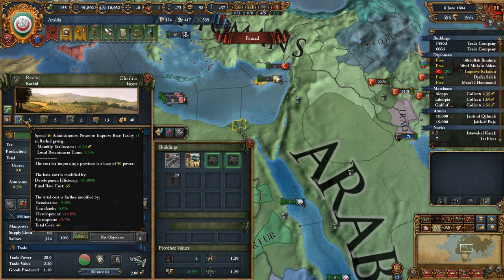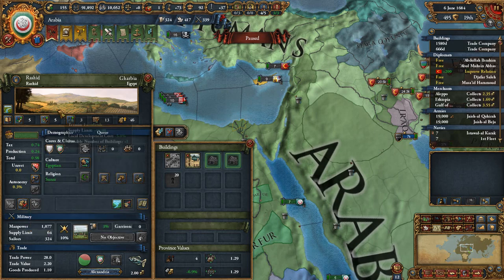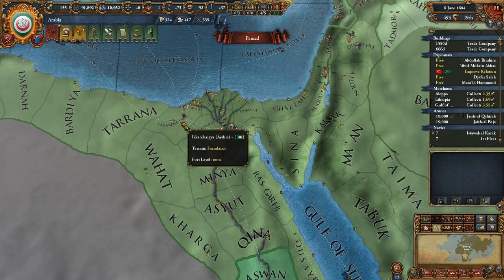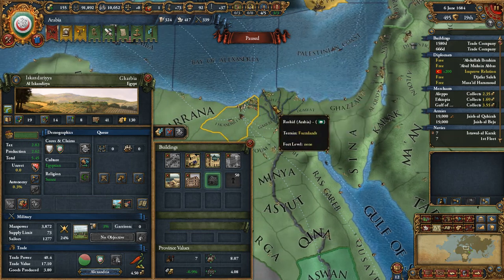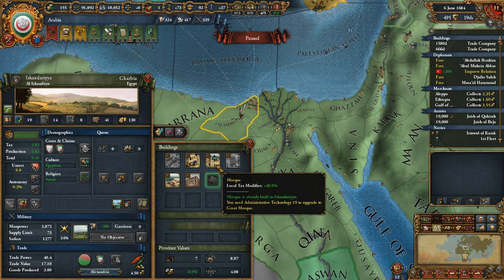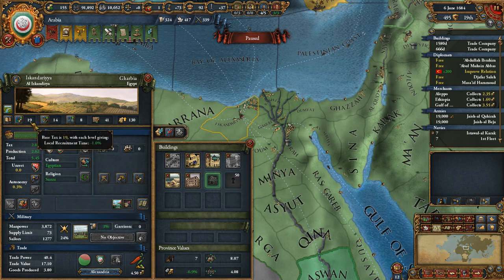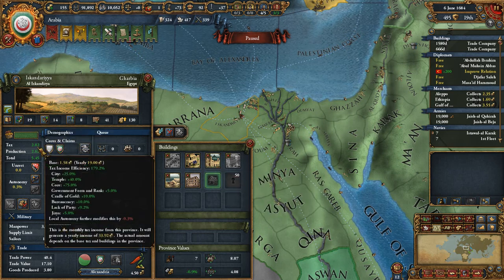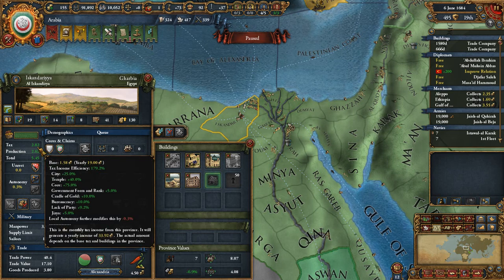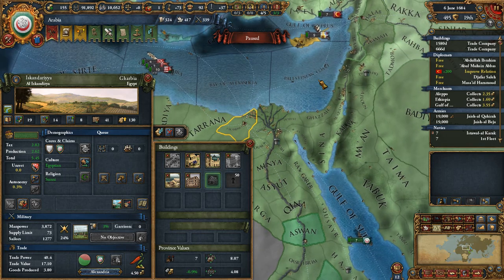That's quite a lot of ducats over the course of time, and the more you improve it, the more it compounds. For example, currently we're only making 0.74 from this province. However, if you look at its neighboring province, Iskandaria, or Alexandria, we can see that we also have a mosque here, but because this province has 19 base tax, we're making 2.82 ducats per month from this province, which is just absolutely insane. So, that's just one thing to consider.